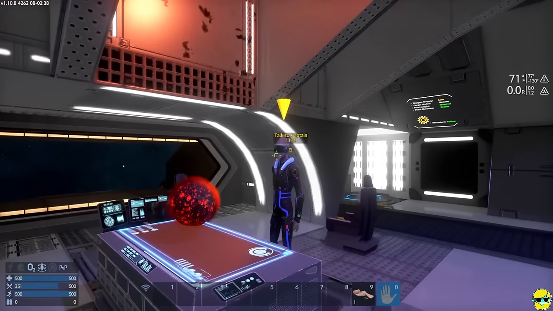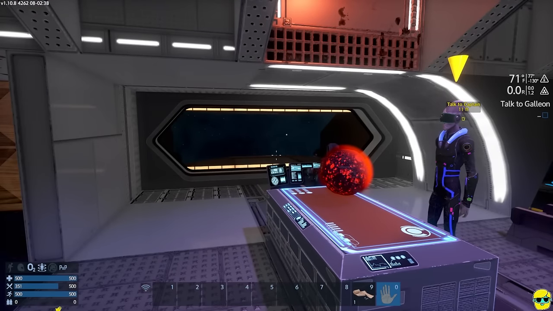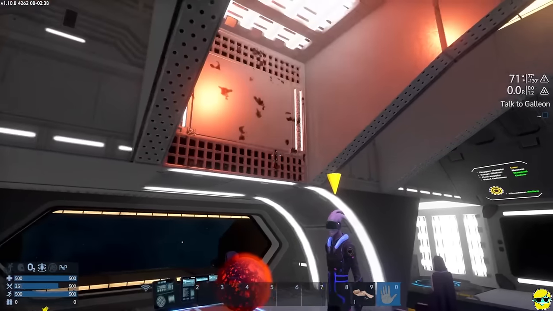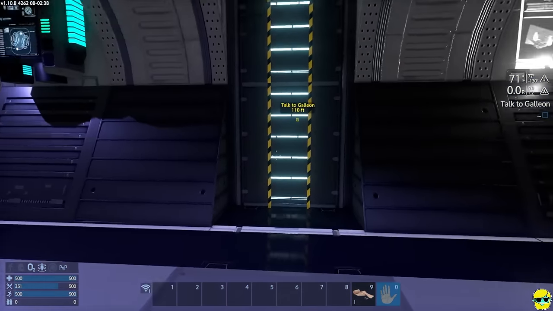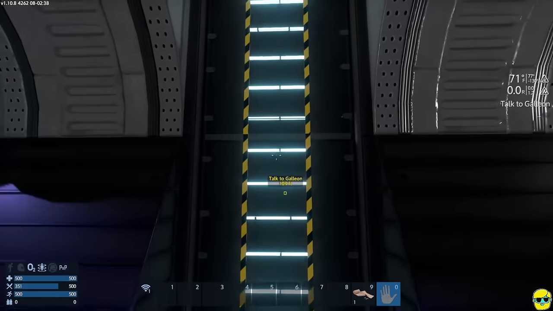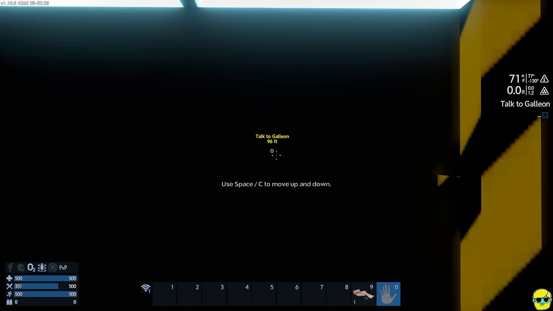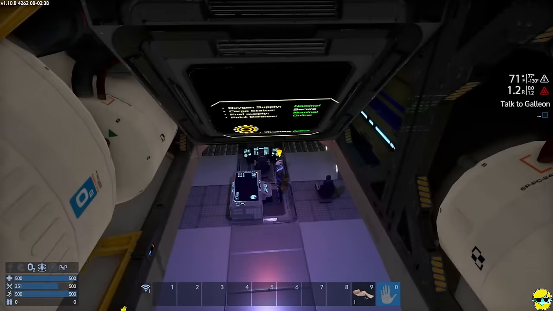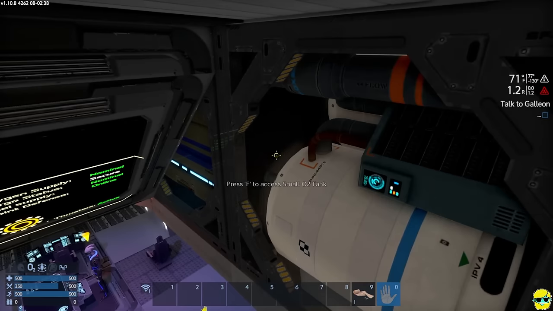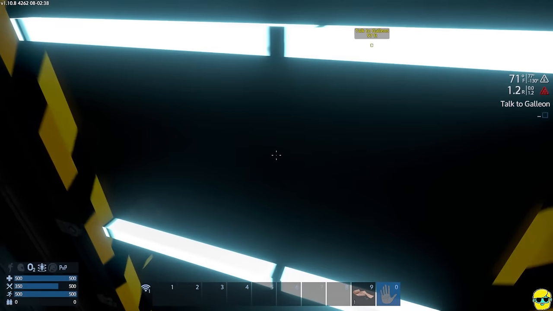All right. I don't know who Galleon is, but let's go find him. At first, I thought Galleon was the name of the ship. Now I know better. All right, let's go look for Galleon. I guess he's up this ladder. Press space or C to move up and down. All right, I moved up. And I can access the tank.